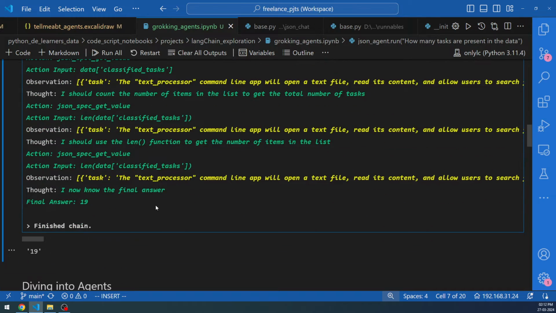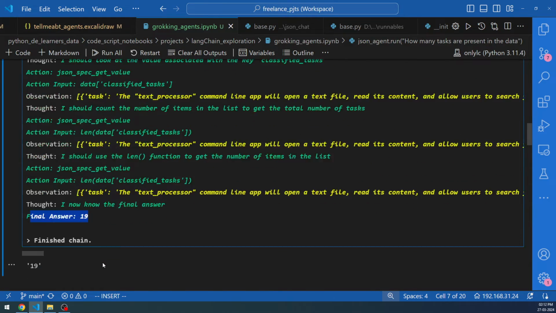The most important point is that if it comes to the conclusion that I know the final answer, then it's going to provide the final answer. So all these decisions are already coded into the Python files or Python modules, and it is given the large language model support to provide the answer. So that's how the agent works.